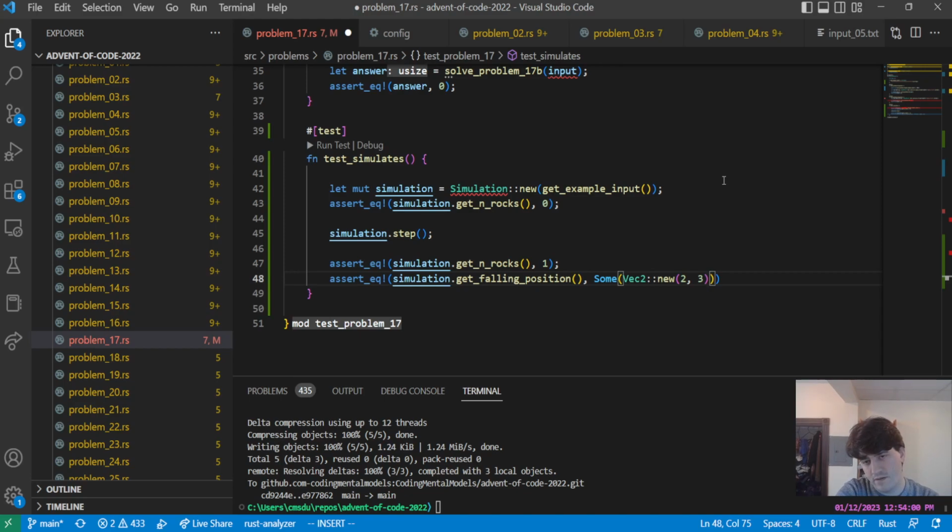Do we want 0 to be, I guess that's 2. Its left edge and its bottom edge is 3 units above. 0, 1, 2. Yeah, so it should be 3. Right, because we want 0 to 1. Its bottom edge, yeah. So 2, 3.